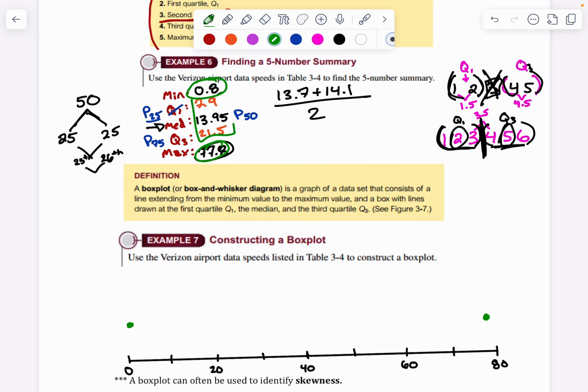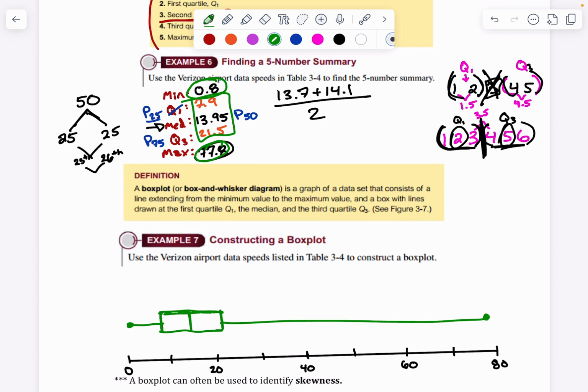And then here is where my box is going to be. So we're going 7.9, which is maybe about there. That's the edge of my box. 13.9 is going to be about there. And then 21.5 is about there. Here's my box. Making dotted lines here. And there's my whiskers.